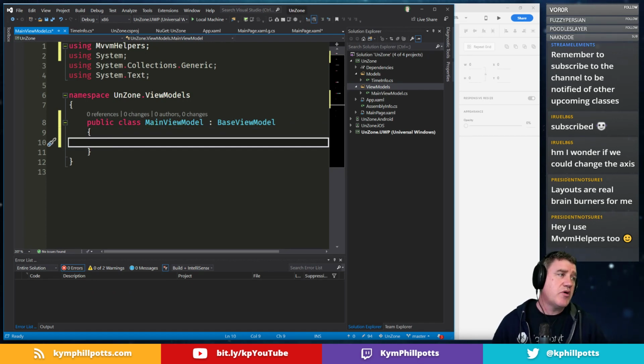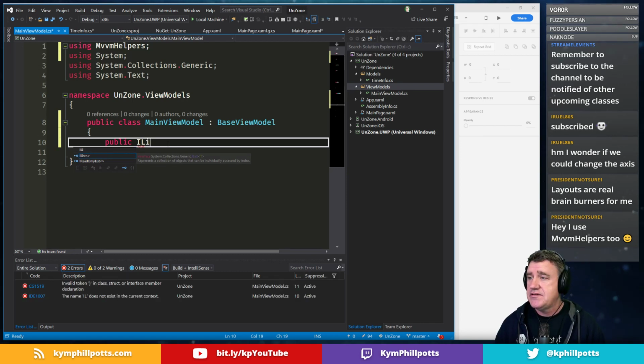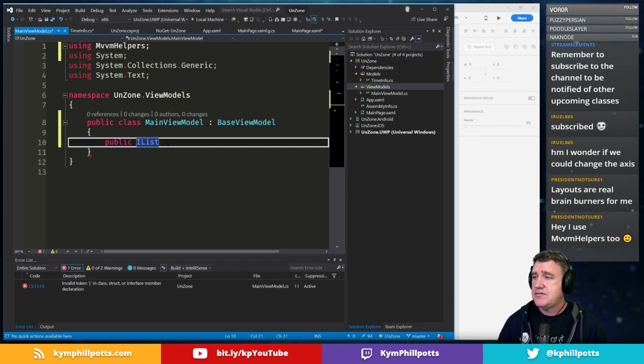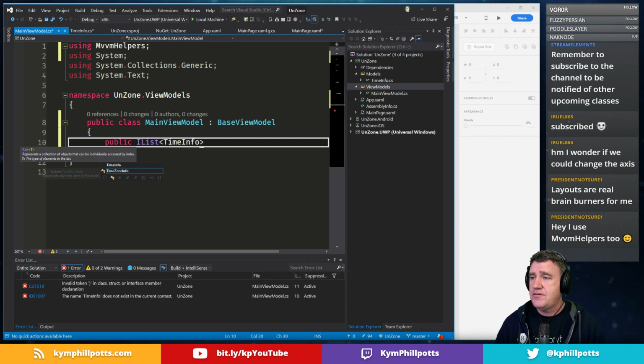So basically what we want out of our main view models is we want to have a list of these zones. I'm going to expose that as a property as an IList of, what do we call those things? Time info. So we'll have that in there.